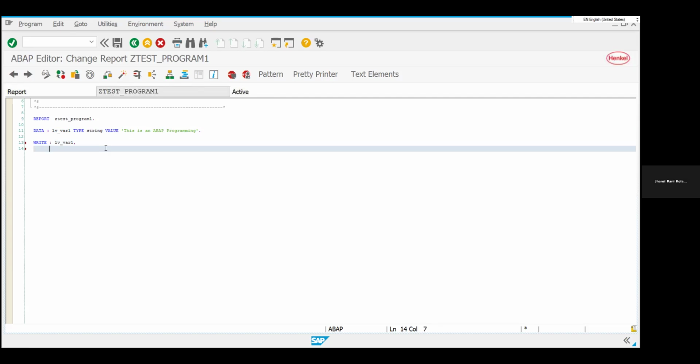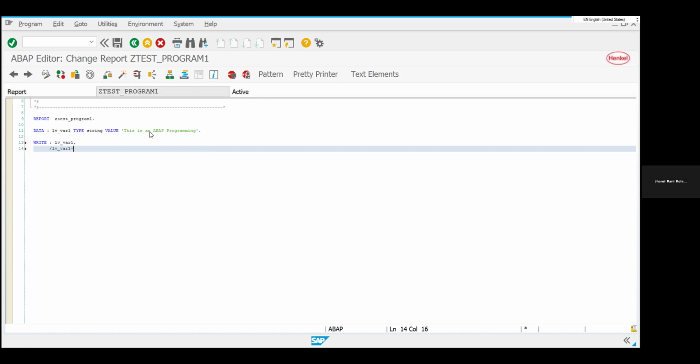We can use one single WRITE statement and display the values in separate rows by using a forward slash. So I am giving a slash and then I want to display LV_VAR1. Then we should use the offset. Give a plus, and then the position from where we want to display and how many characters we want to display, that we have to define here.